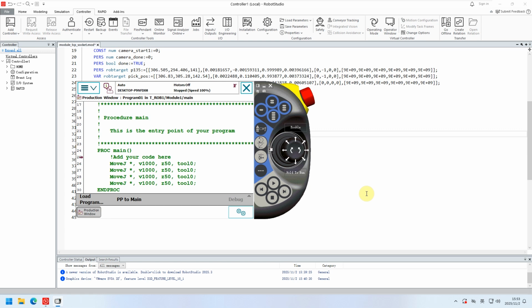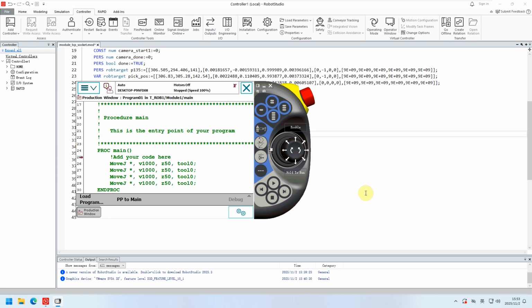Unlike in KUKA robot, you just directly add the code and plus each axis angle with the variable and with the constant variable, then the robot position angle will be changed.